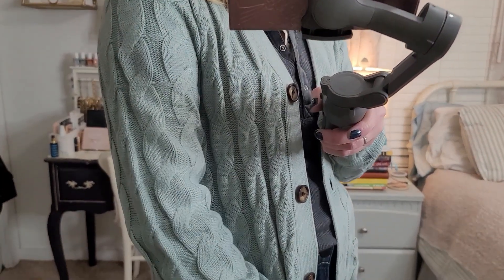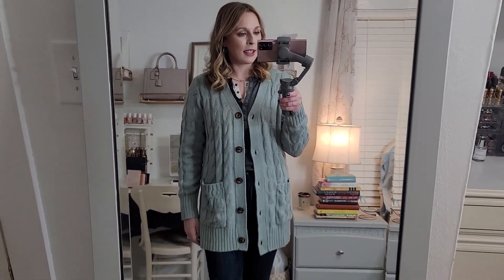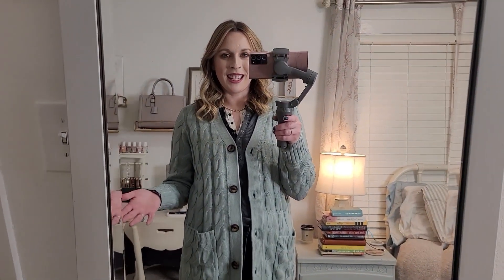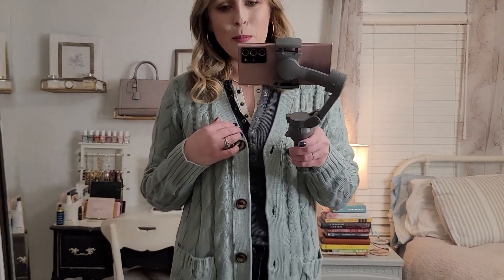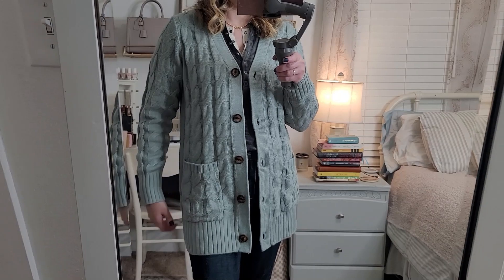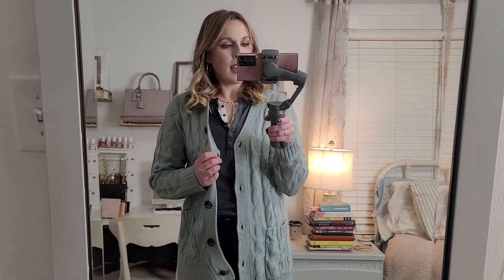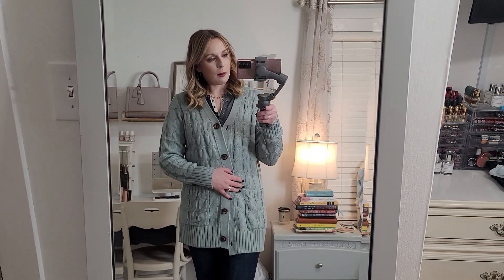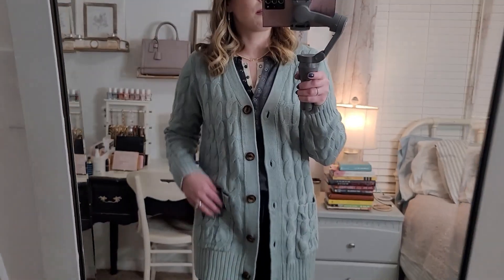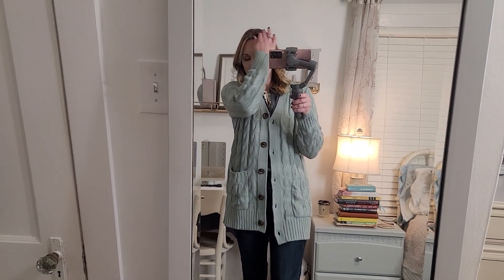It's kind of a cross between a baby blue and a seafoam green — it's just beautiful. I don't have anything like it in my wardrobe and I think it really stands out as being something a little bit more special than just a typical gray cardigan. It has big tortoiseshell buttons and that grandpa style with cable knit, even with cable knit detail on the pockets. It's not overwhelming, it fits perfectly, and on the back it just has a simple ribbed look with ribbing on the bottom as well.